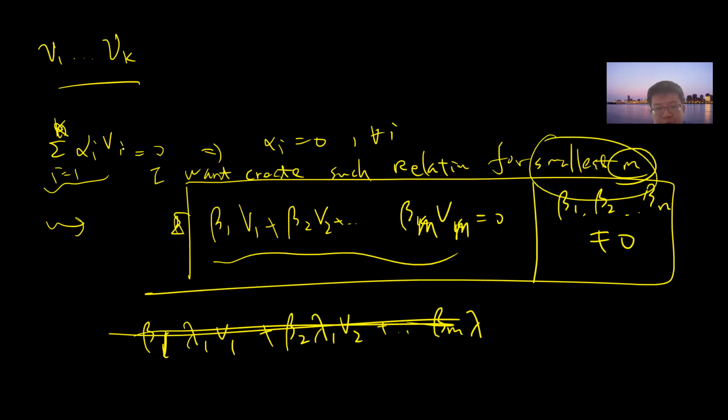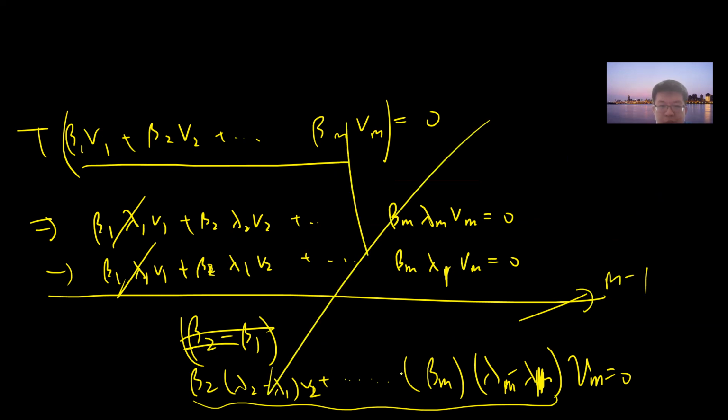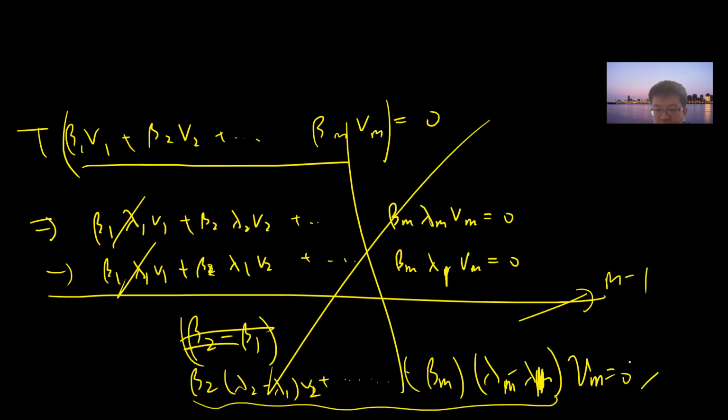If they are not linearly independent, I can find the smallest m such that all the coefficients are non-zero. But if I get such an m, then from these operations I get another relation which only contains m minus 1 terms, because I only cancelled one term. But this is a contradiction. So no such relation exists, which means the vectors must be linearly independent. This is somewhat like mathematical induction, changed into a proof by contradiction.